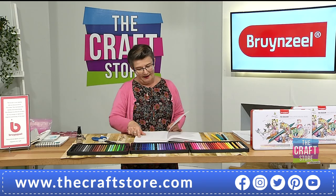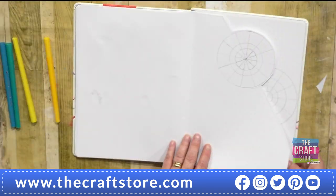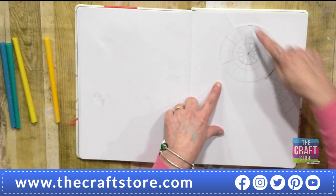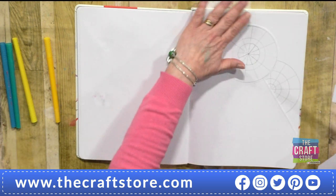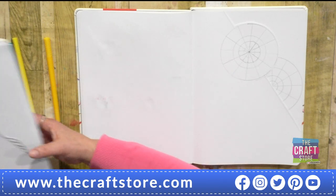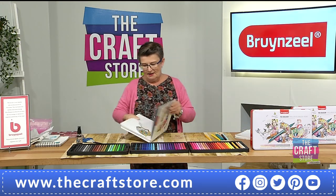Then I thought I could do exactly the same again and again. And to keep my lines in the same place, I just drew a pencil line on the spine, on the top and the bottom, and then put my ruler so I know that this will all be on the same diagonal. So you don't think you just have to work on a square page. I carried on from there. I'm working in two sketchbooks, so I can show you one and then do the other, if that makes sense.